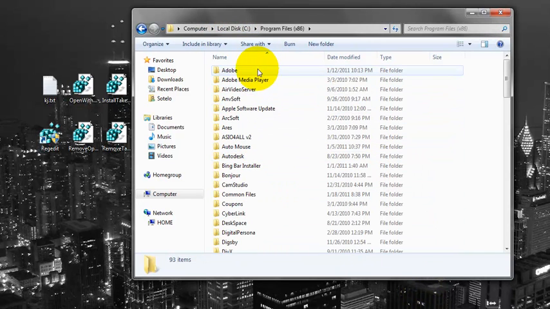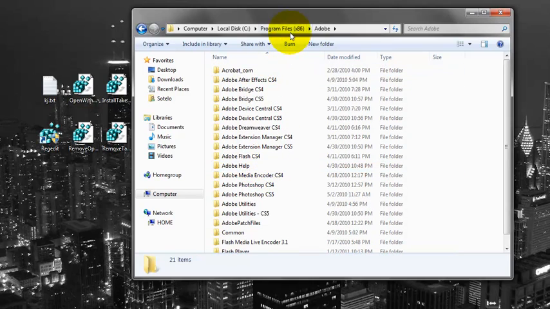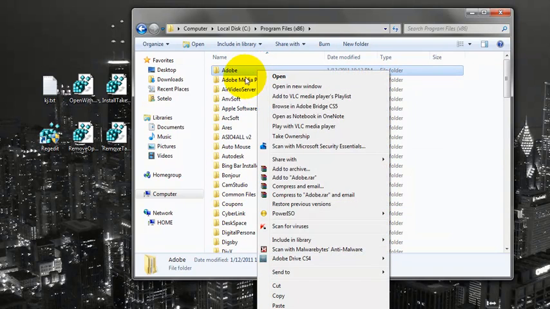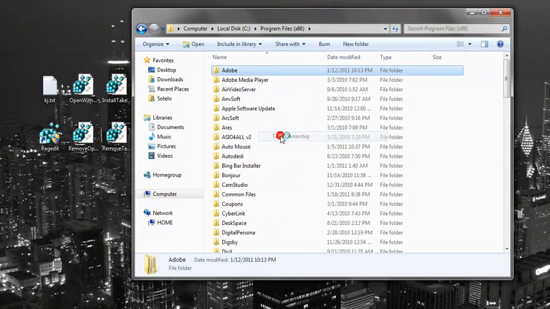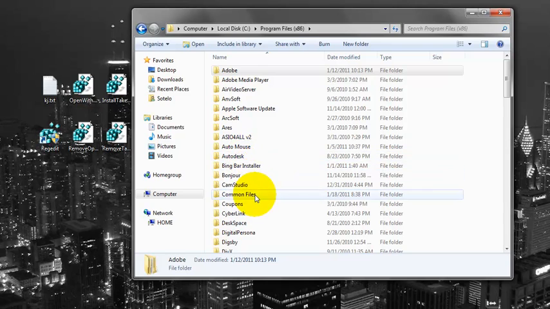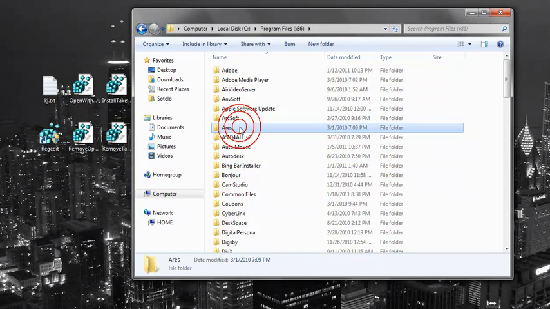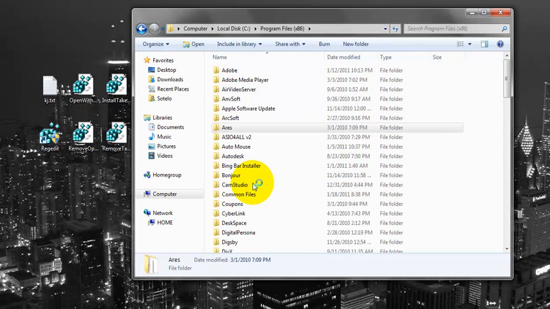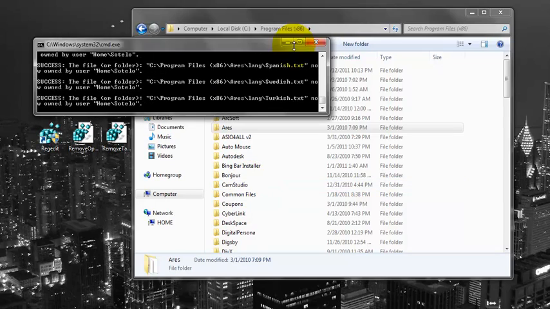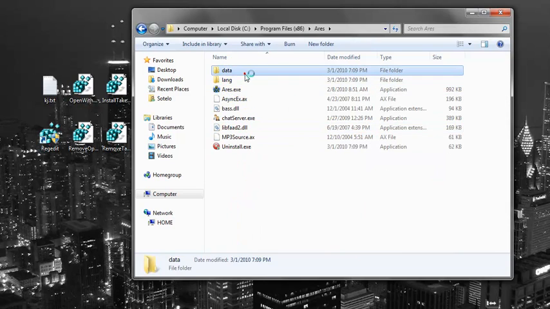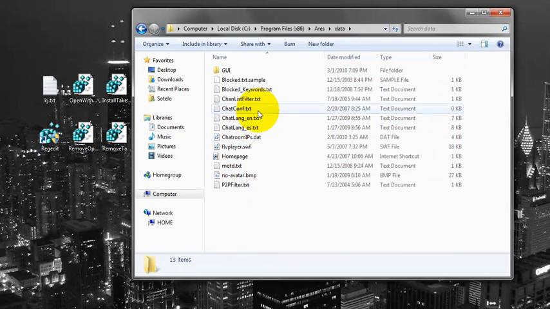For example, you may sometimes want to change some program files for your benefit, and you can do this by just right clicking on a folder and taking ownership. Of course, depending on how big the folder is, you may wanna think about the time it takes. For example, let me show you on this one, which is smaller. Just click yes, and it will begin doing it. As you can see, now I have access to everything in here, and I can change it as I feel, and I don't need to ask any permission to the system itself.